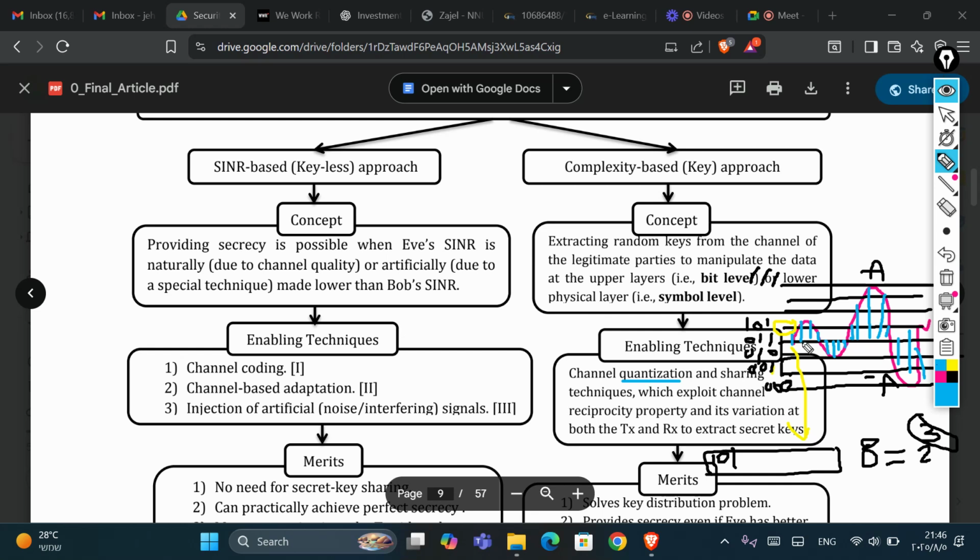And then you come to the next sample over here, and you put what you see where it's closer. Let's assume it's a bit farther here, and let's assume it's closer to this. You put the value here, and you continue until you finish all the samples. You take the values of all the samples and put them inside the sequence. Consequently, because the same channel is available at both the transmitter and receiver only, and the channel is TDD, and there is the time reciprocity property, and we have discretization, quantization in the amplitude domain, and the channel is shared between the transmitter and receiver, the extracted sequence here can be used as a secret key in encryption and decryption. Okay?